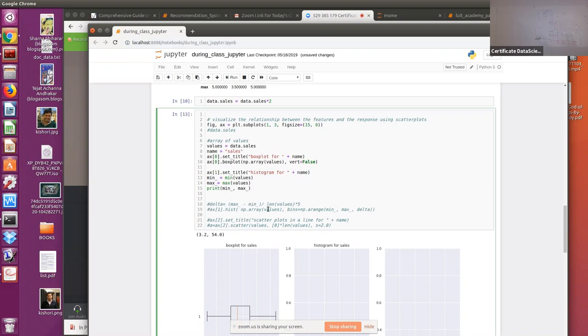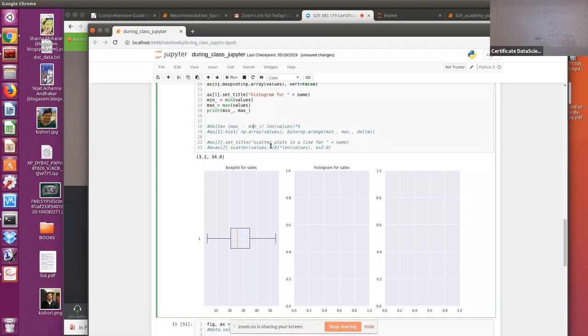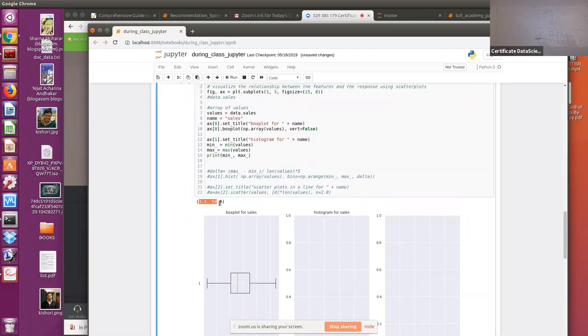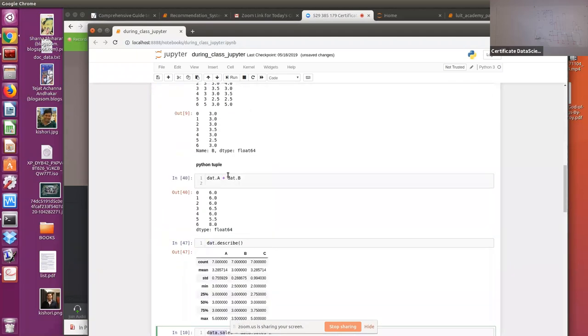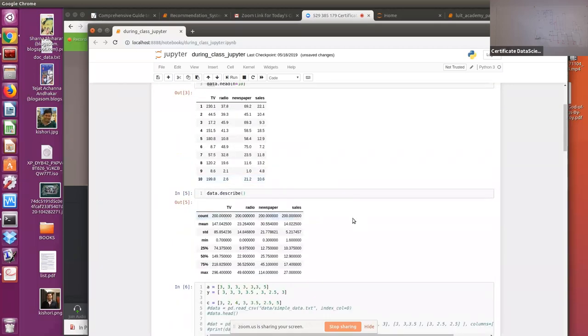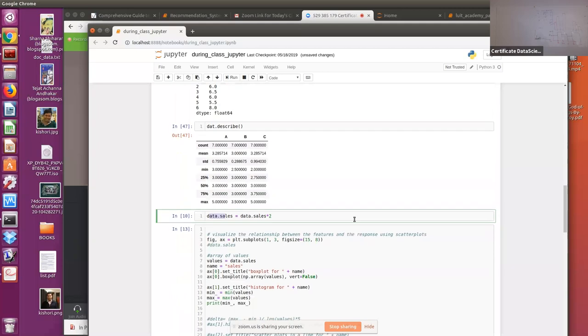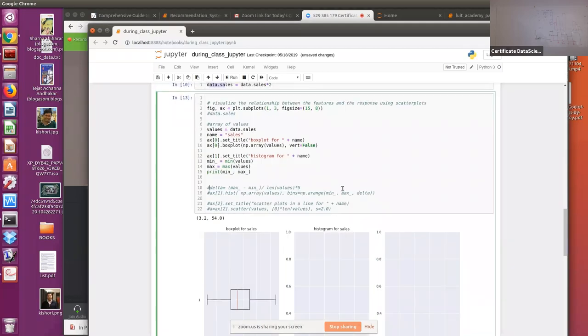Now, what else do I need to do? I need to make the bin size. So all I know is that I have the maximum and minimum, from between 3.2 to 5.4. And I have 200 data points, as you saw from before. Size of the data is 200 points. You can look at it here, 200. So you have to now think about it. How many do you want to show up? So here is the bin size. I call it delta. Max minus min, divided by the length of values, 200, or divided by 5. I made it even smaller.